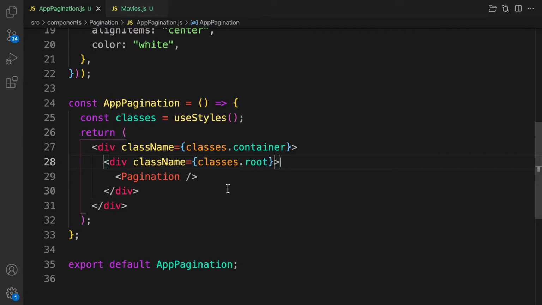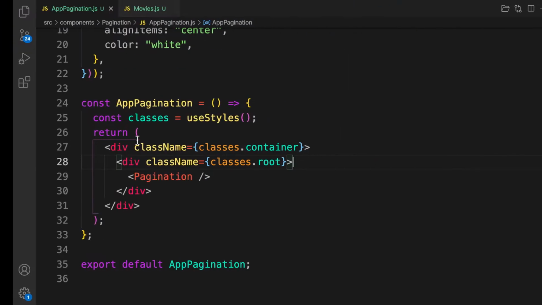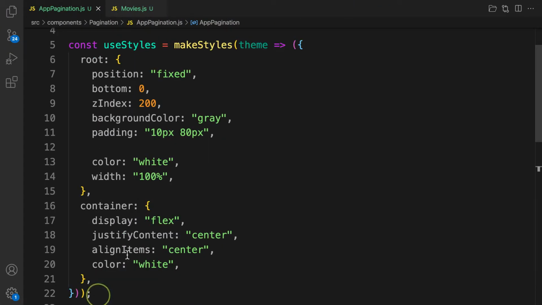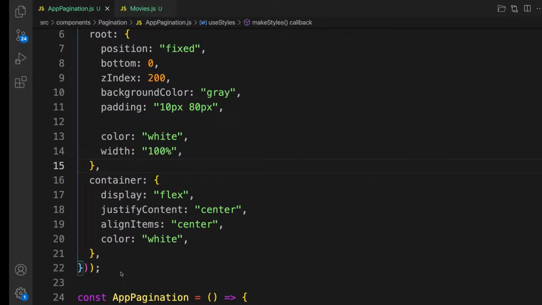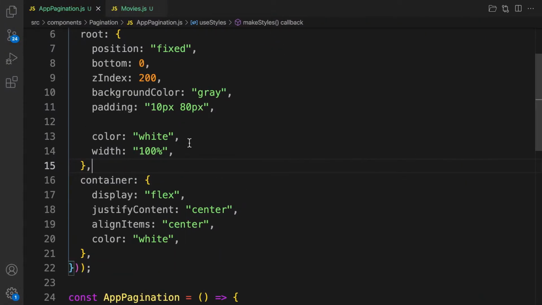So like I said, I don't want to spend my time on the CSS, so you can pause the video and type this CSS. Okay, all right, cool. So let's check it out. Now you see that we have something at the bottom here. Okay, cool. So you can change the color a little bit if you want to make it more visible.